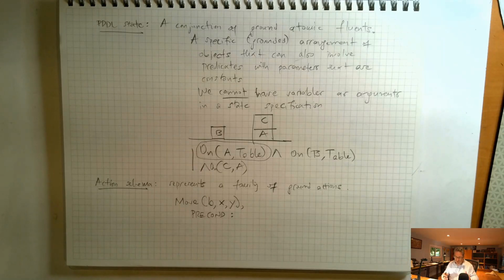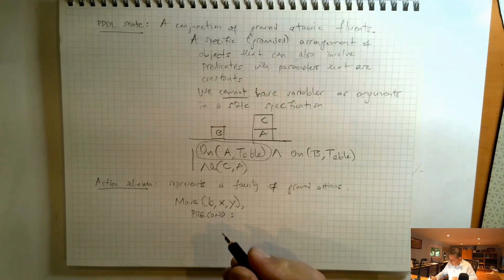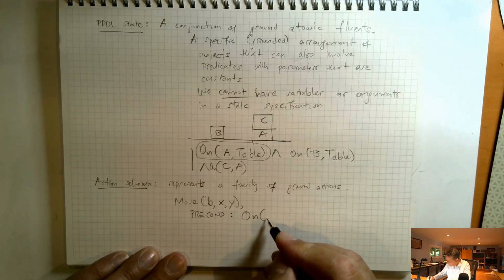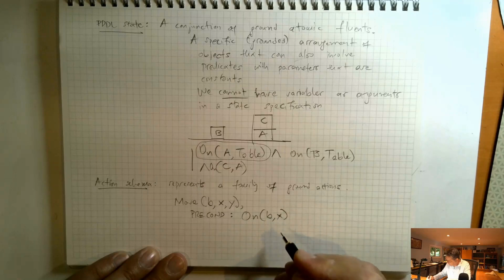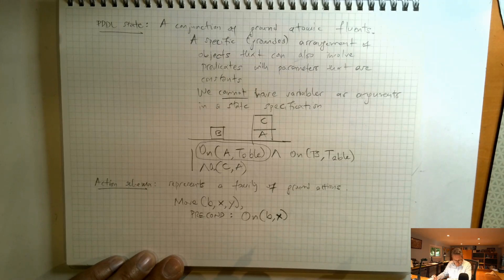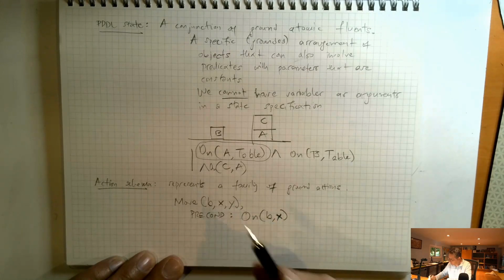And what is really a precondition? As we discussed earlier, the precondition lists all of the conditions that need to be satisfied in order for that action to be able to be triggered. Okay, so let me provide an example of a precondition here. In order to execute this kind of action, definitely you have to have this being true. So the block must be on something, x, which I actually call x. X could be, let's say, the table.